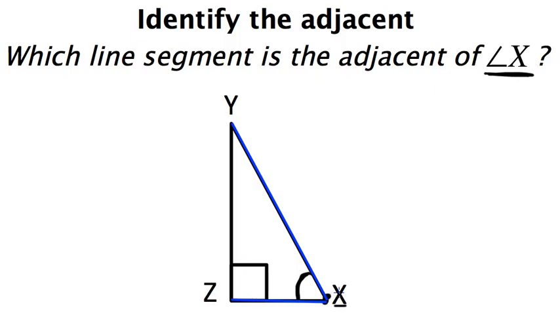However, when we're talking about the adjacent angle, I can't use this one, XY, because this one already has a name. It's called the hypotenuse, because it's across from my right angle.